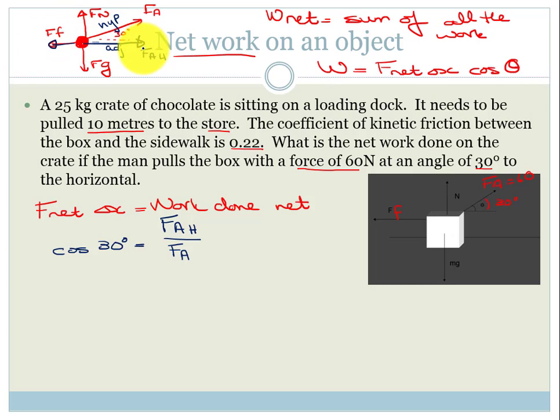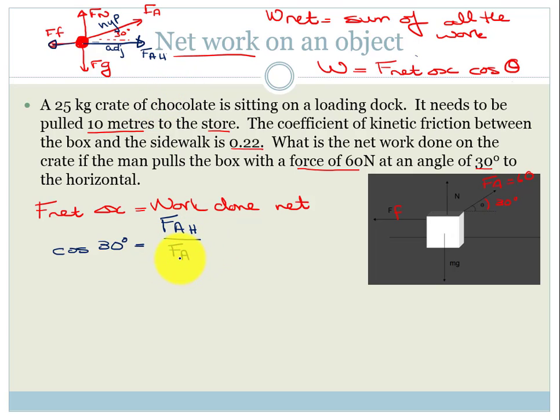So what we're doing right now is, well, the net work is the sum of all the work, but work is the net force times delta X cos theta. Okay, so what I'm doing is I'm working out the net force, but in order to do that, I need to work out the forward force and the backward force, and then I can add them to get the resultant force, and then multiply by delta X cos theta to get the net work. Okay, so that's what we're doing.